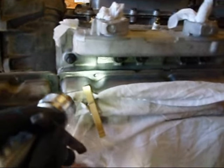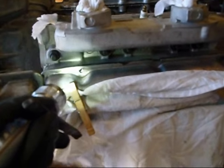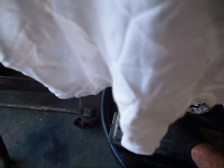Since I couldn't put it in, if you look, it's got indentations for the little teeny keepers. But anyway, that's why I chopped that one up and made it my cutoff valve thing, because the little keepers wouldn't fit.